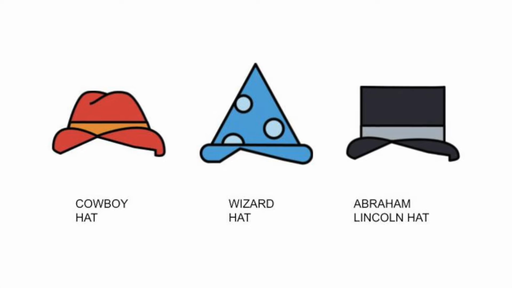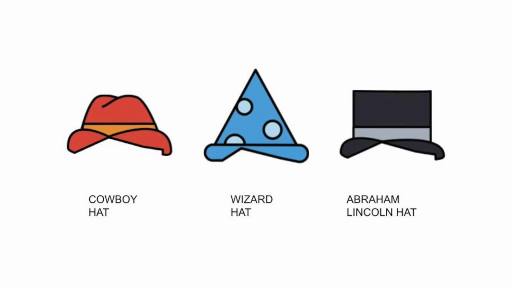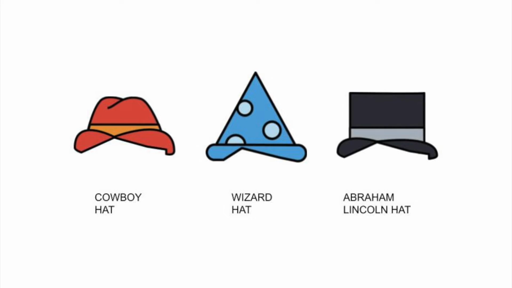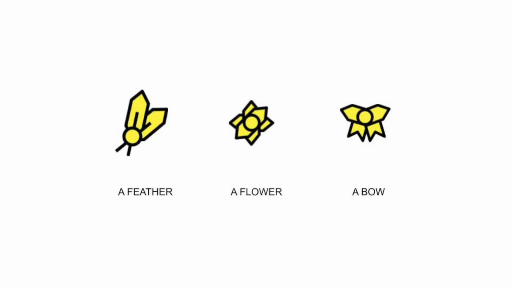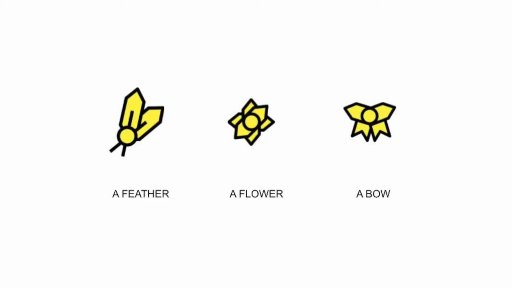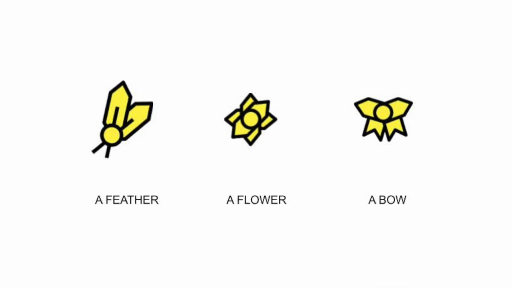These are the hats, which all look like upside-down versions of the heads. The Cowboy hat has the spirit of adventure, the Wizard hat has a spark of magic, and the Abraham Lincoln hat has the power of honesty. And here's the flair, which all resemble one another: a jaunty feather, a lovely flower, and a stylish bow.